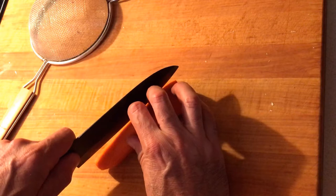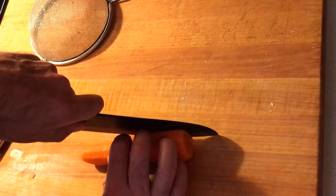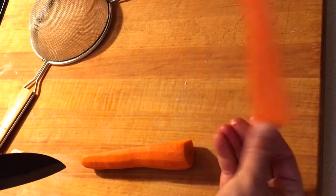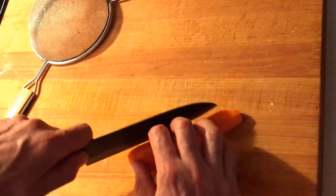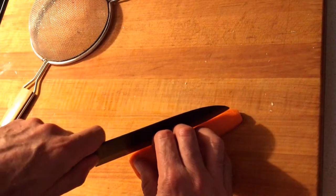A real quick organic carrot. I'm gonna do a quick julienne here. Try to get it so you can see what I'm doing here. First thing I like to do is always cut a flat spot. Remove that for stock. Got my flat spot right there. And just cut a few nice thin slices like this.